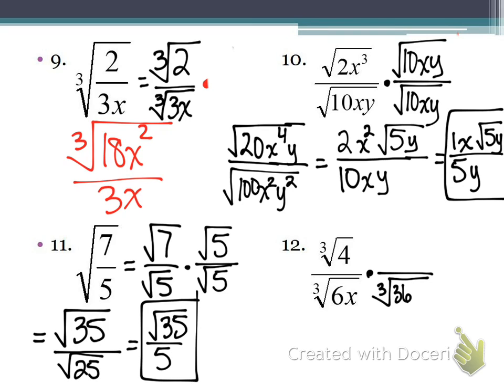Okay. We already have 1x. How many more do we need to make a group of 3? 2 of them. So x squared. We understand how I built what's on the denominator. If I multiply by that in the denominator, I also need to multiply by that in the numerator. Cube root 36 x squared.